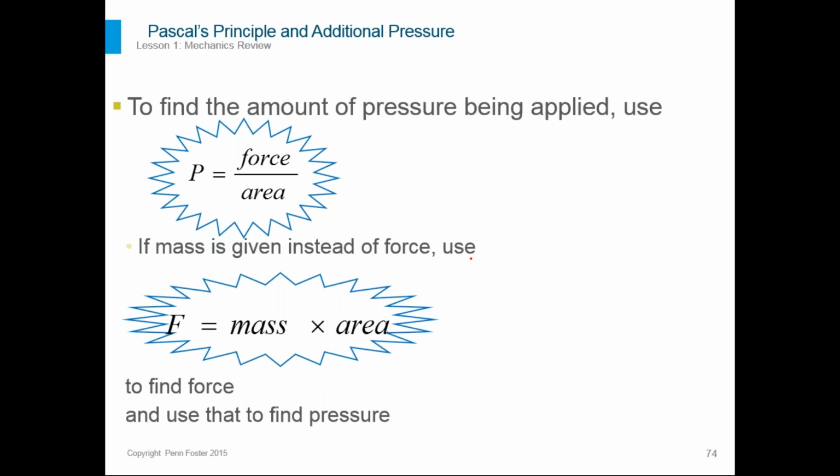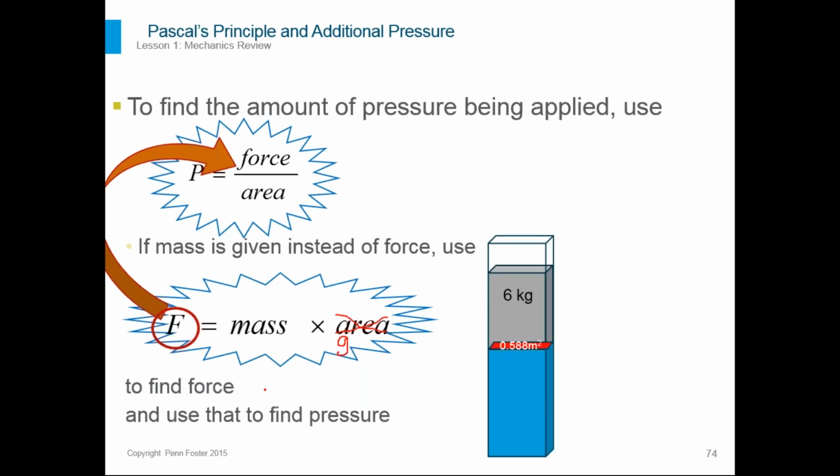So we're back to this problem of we need force to find pressure, but it doesn't tell us force. So that just becomes a two-step problem. Instead of force, it will give you the mass, and then you could use this formula. Nope. Force is mass times gravity. Sorry about that mistake again. So force is mass times gravity to find the force, and once you find the force, plug it into that pressure formula and find pressure.